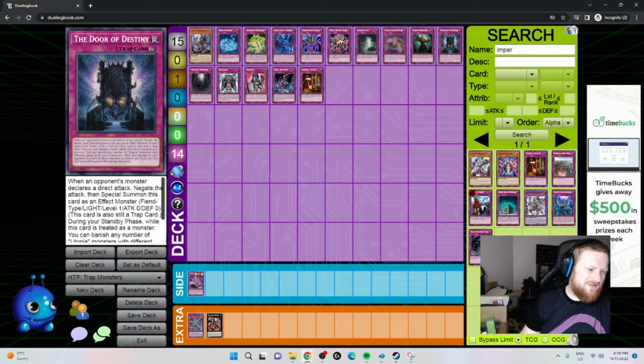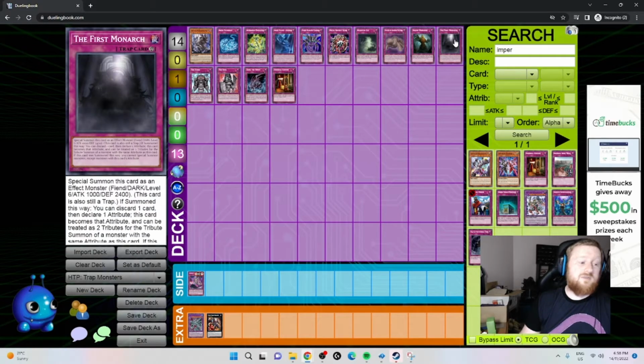This is really weird. If your opponent's monster declares a direct attack, goodbye. The first Monarch is a level 6 trap monster. There's not a lot of good level 6s. There's not any real reason to play a level 6, so we'll get rid of that too.